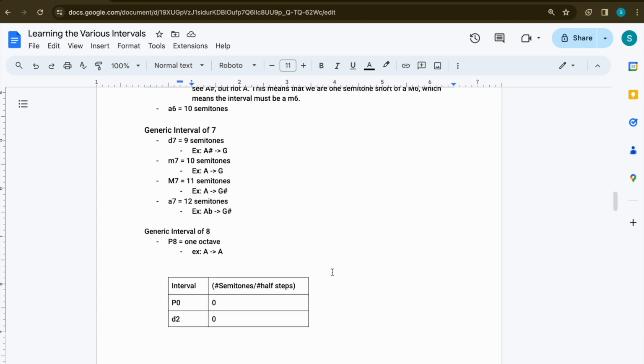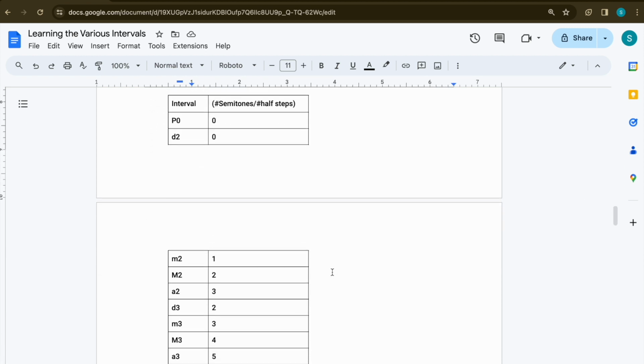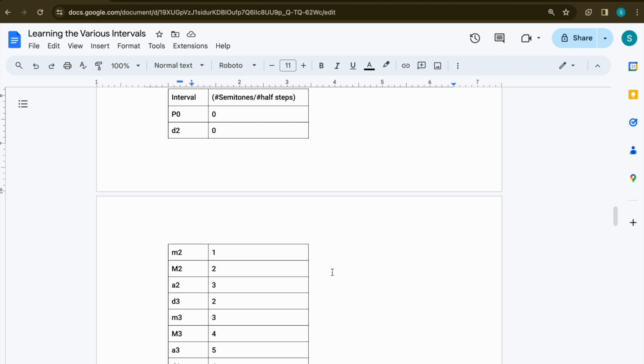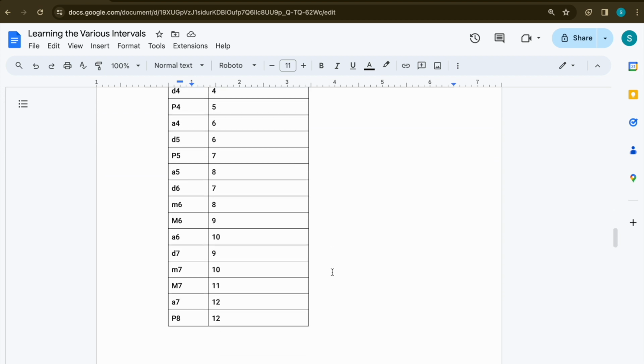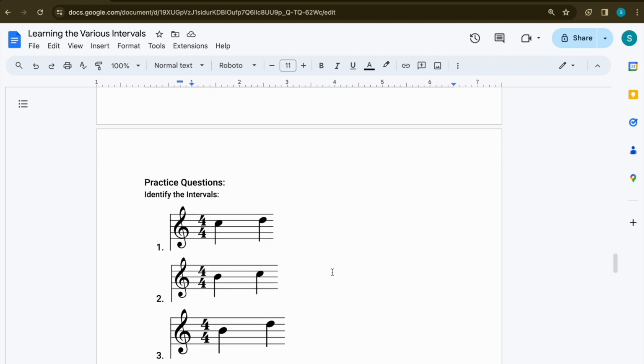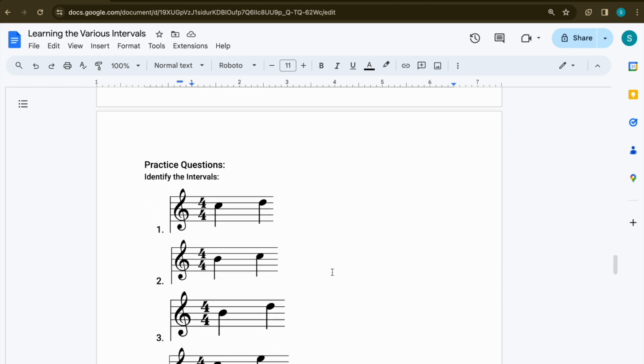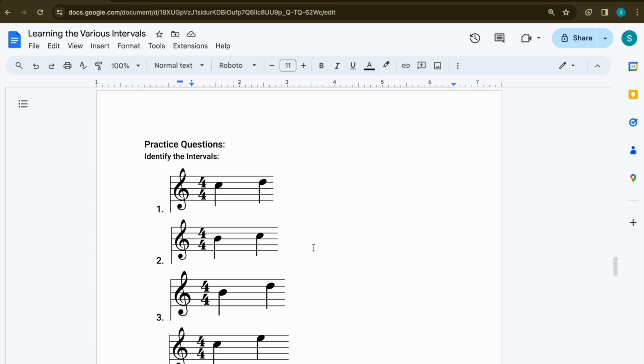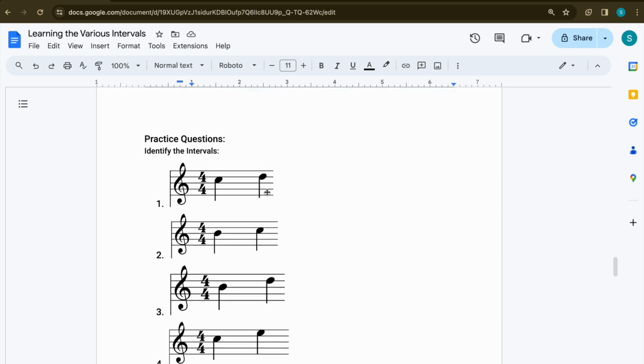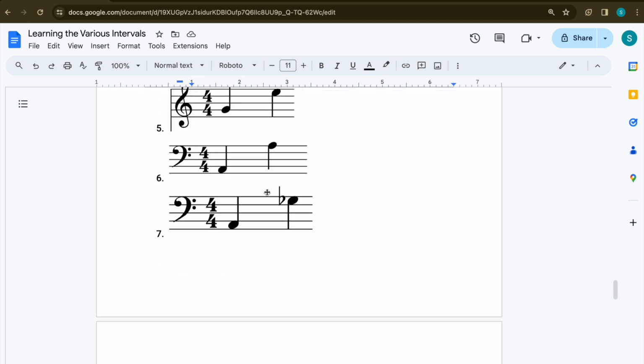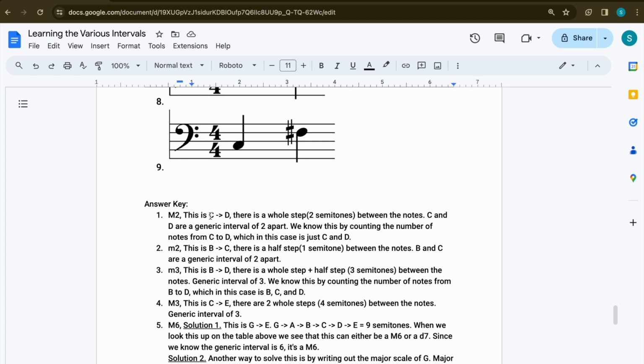So yeah, and then I also gave a chart explaining the intervals and how many half steps there are for each interval, which is a helpful guide. And lastly, I gave some practice questions, where I think R2C doesn't do a good job: when you get something wrong, it doesn't explain, it just gives you a red X. But here I gave some practice questions where you can check your answers and you can also understand exactly the thought process to arrive at that answer.